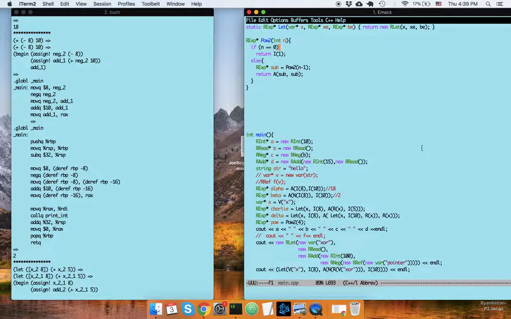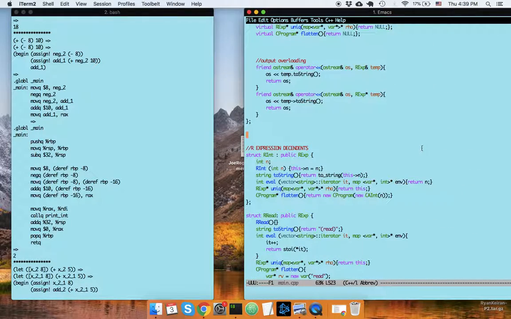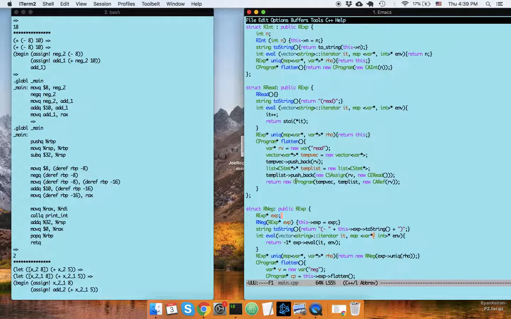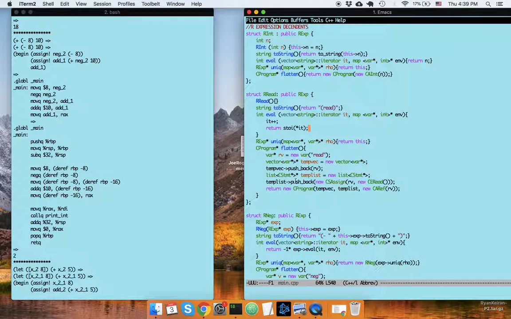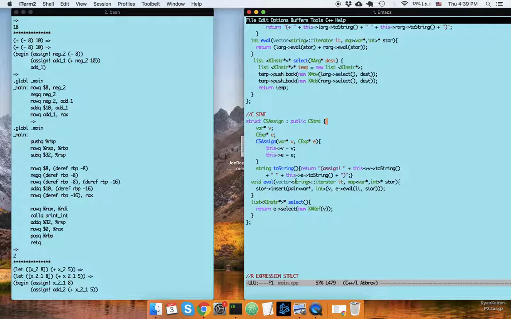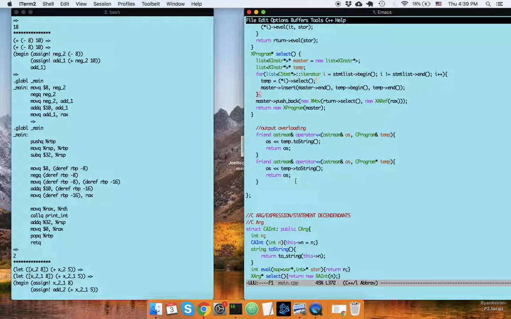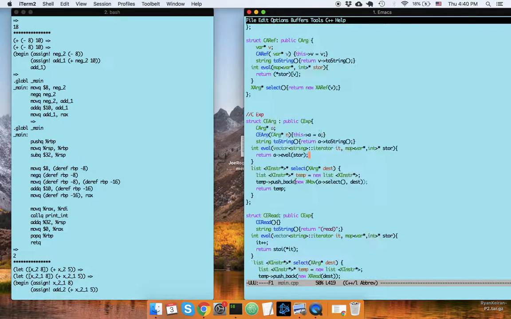So I'm going to walk you through some of my pieces. First up, last time on my presentation we went through all the R expression stuff, which is pretty much the same as yours. The only thing I changed is, since I'm in C++, I passed through pointers. I did not create my own map, I just used the map that is included in the C library. So if we go up above our expressions, we can move on to C programs. I'm going to start with program, and I'm going to go through each of the pieces.